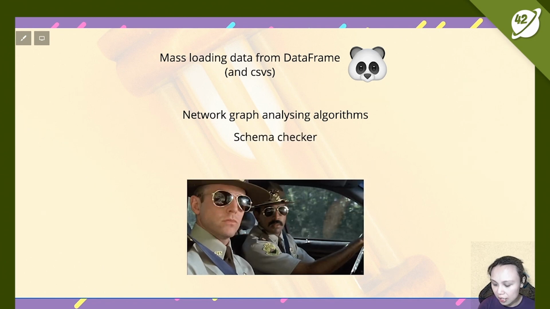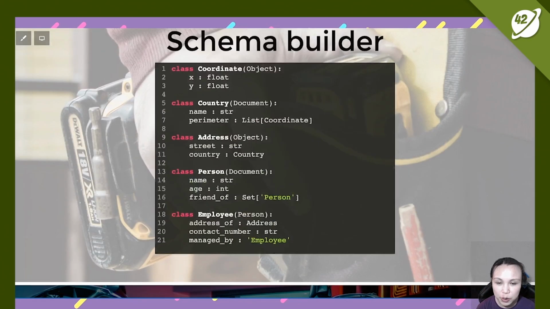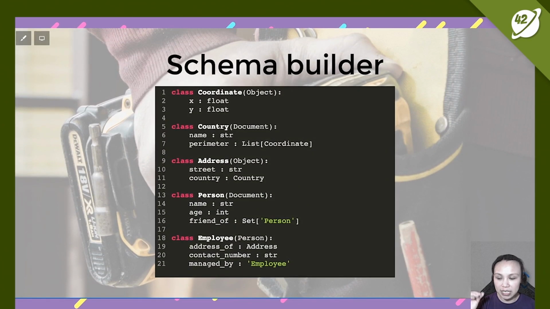Also the schema checker is something that, since we have the schema builder like this, when we add the data in, all the objects will be objects of these classes, right? So we can actually efficiently check whether the data follows the schema correctly. Right now, the challenge is that when people get an error when they insert the data, they don't know what went wrong, why they can't insert the data.